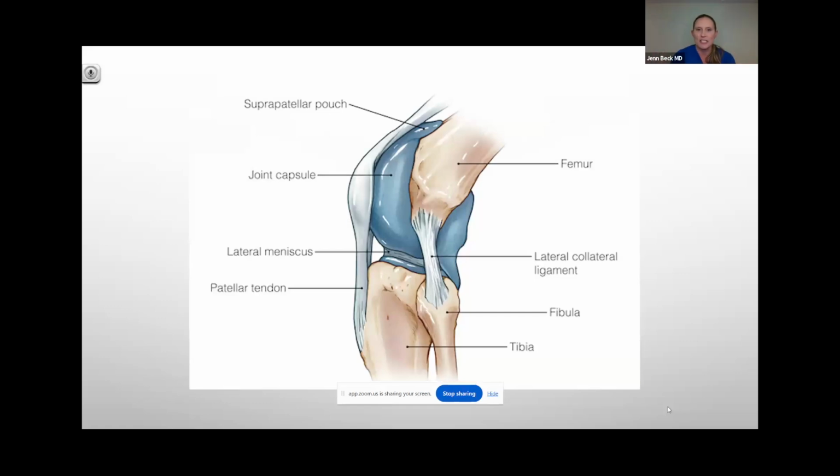Second, when I think of effusions, this is the next picture that comes into my head when I'm seeing a patient with an effusion, is going back to all of the anatomy. As surgeons, that's what we do. We're always going back to the structure of things. And I remind myself that all joints have this synovial membrane that creates this water balloon. And that's what creates a lot of this synovial fluid and can create these effusions. And when you're thinking in your differential of, okay, this patient comes in, really the first thing is, is this water balloon expanded? Is that what's going on? And what's actually inside that synovium? What's inside all of that could be causing, if it is a hemarthrosis, if it's blood, or if it is a reactive effusion, what's going on there.